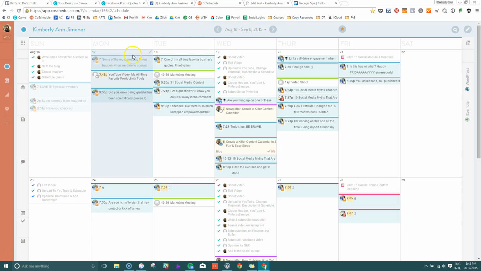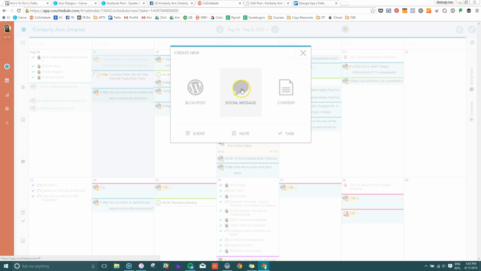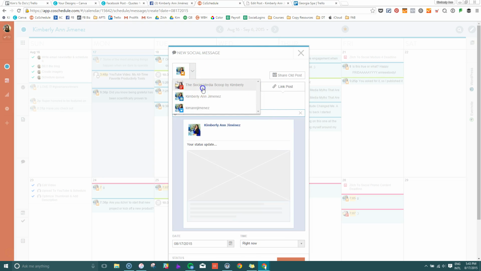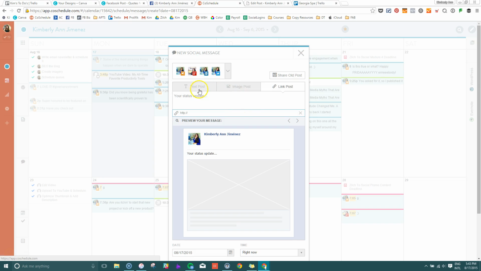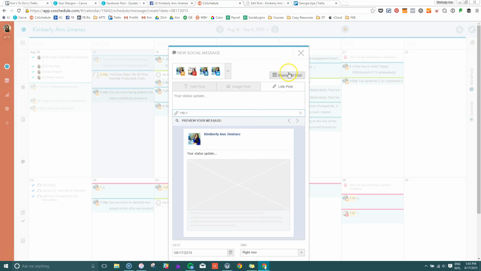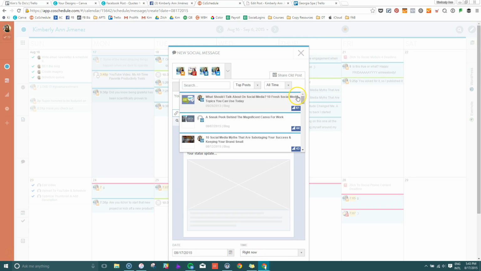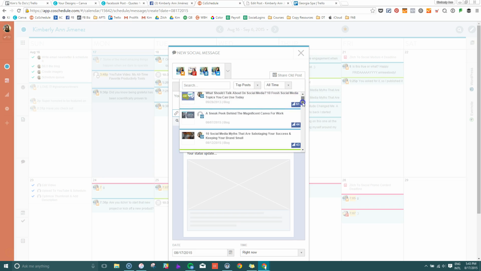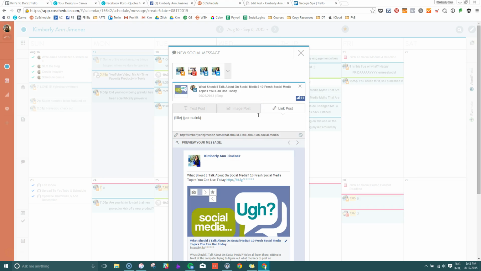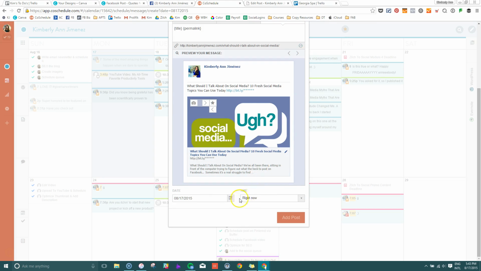Alright, great. So going through all of these different types of posts, let's start over here and click on the social message. It's going to be very much the same as we already saw. You can select as many accounts as you want, and then select the type of post, whether it's a text post, an image post, or a link post. It's really easy to do. You can also select to share old blog posts, and CoSchedule is going to bring them up by the popularity of each post. So you can see how many shares you got on specific blog posts, and you get to select to share those once again if you wish to do that.